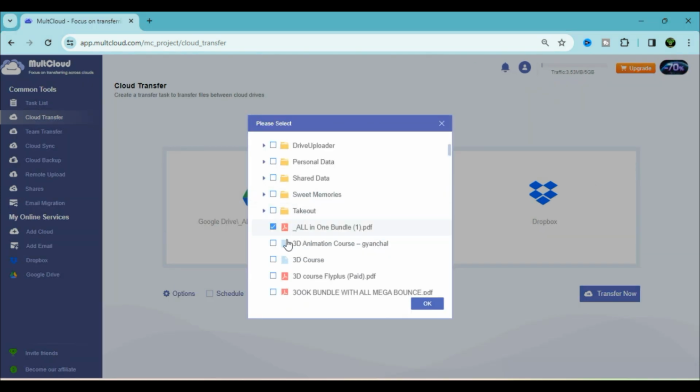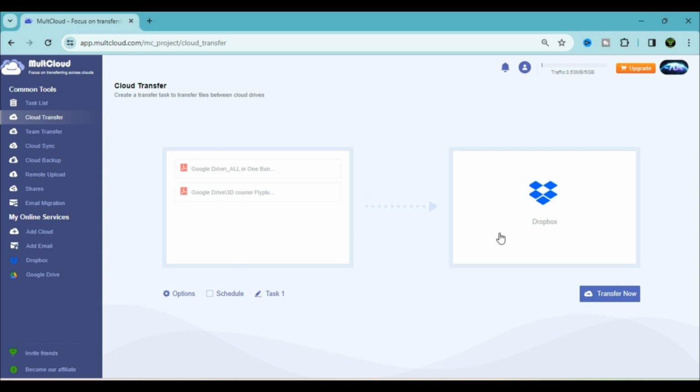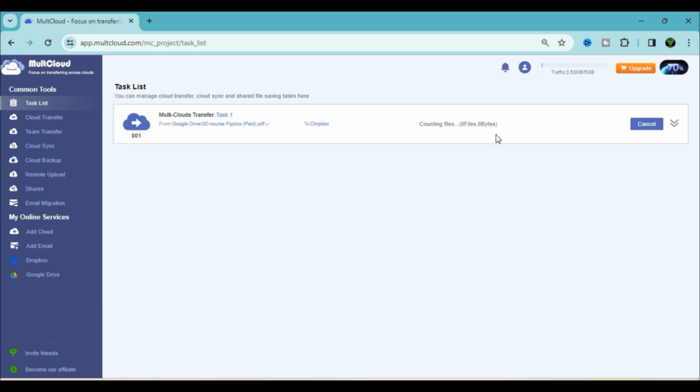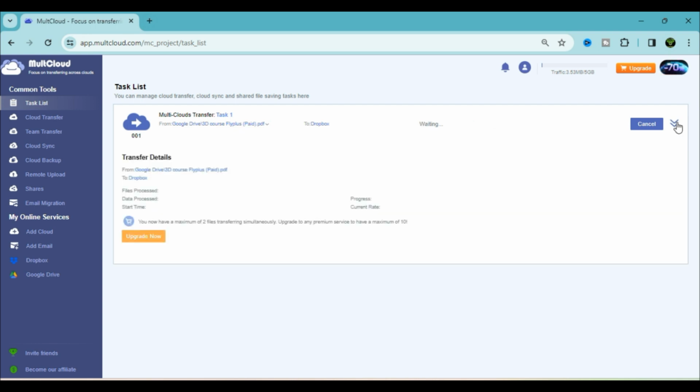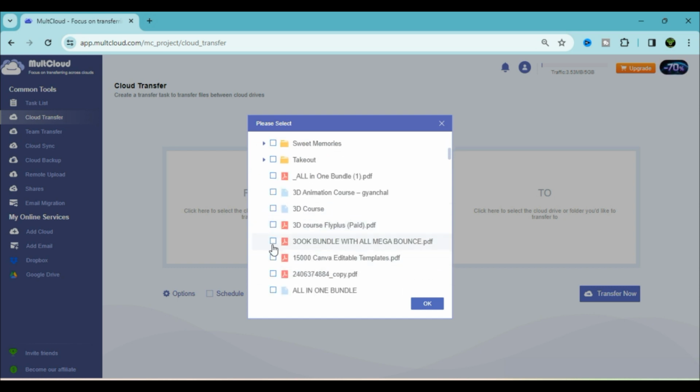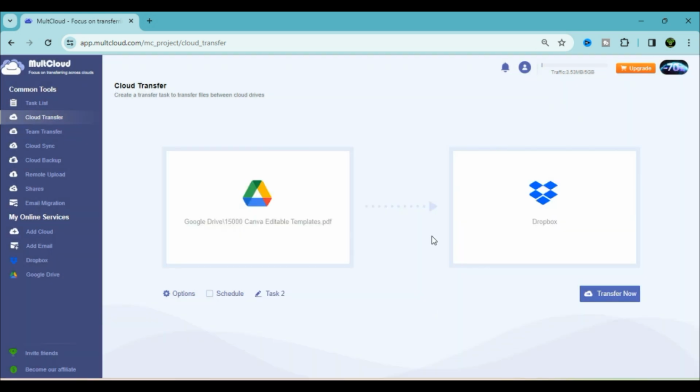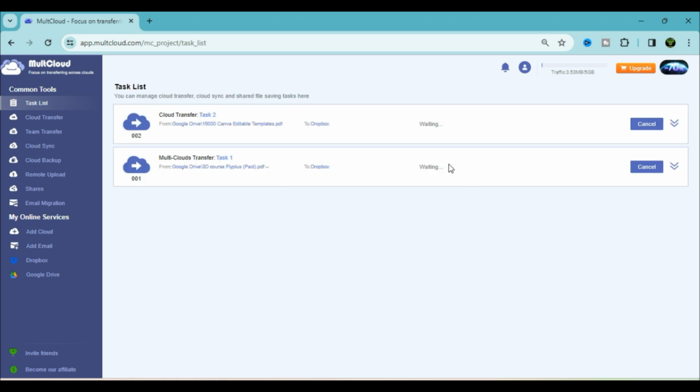Now time to choose a file to transfer from Google Drive to Dropbox. Let's select any one or more than one file and go for it to transfer these files. Just click on the transfer button. Once done, we'll add this task to the task list where you can see the process of file transferring. Oh, nice, perfect. Due to a network issue, maybe it's taking time. No problem. Till it gets successfully transferred, we'll add another task the same way, but this time we'll do it for one file. We have to wait till it gets complete.